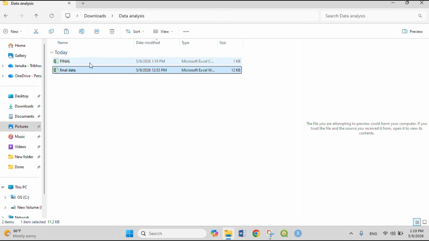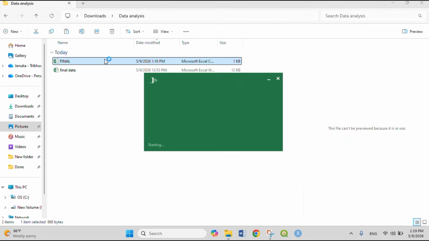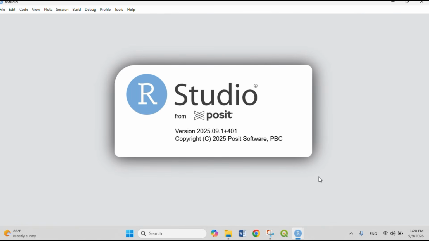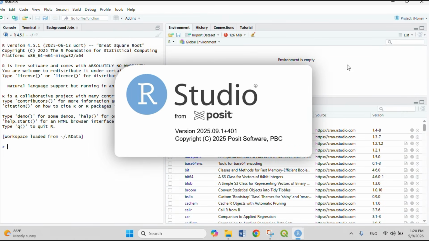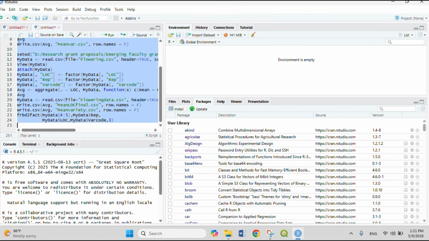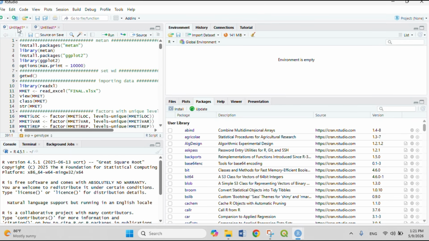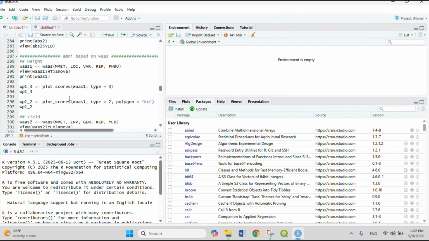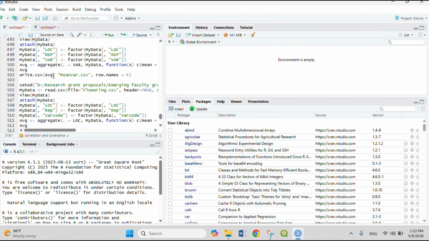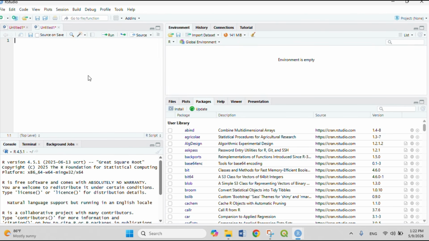After saving the CSV file, you again have to check your data, as there might be some blank spaces present. Then you have to open the software R, and the interface of R looks like this. There are four boxes: one for keeping the script, another is the console, another is the environment, and the last one is for the packages. I'm clearing them so that it will be easier for you to understand the commands that I'll be using. I'll add the commands in the description box too.